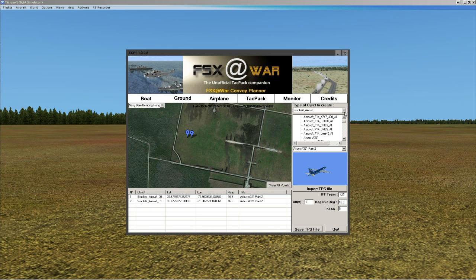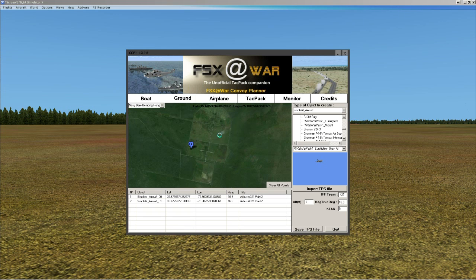The next thing we're going to do is create a moving plane that will move in a straight line. And let me see here. I'm going to use a Eurofighter. And the Eurofighter, I will make it friendly. I'll leave it on team 4. So everything on here is going to be team 4.